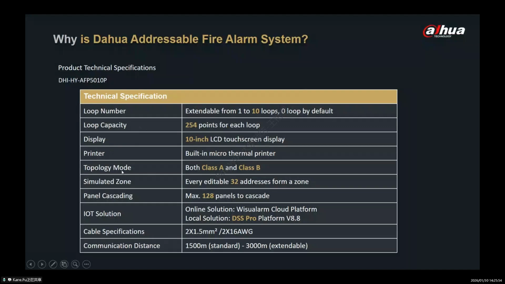And for the topology mode, it supports both Class A and Class B. And for the zone, it is different from the first generation. You can define the zone, like which device you want to add in the zone. It is flexibly defined. And the maximum cascade is also 128 panels. And for the solution, also 2 options here.